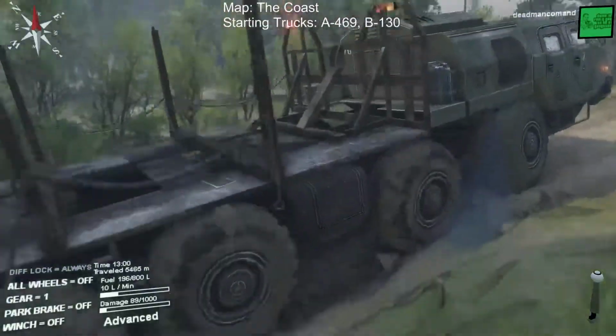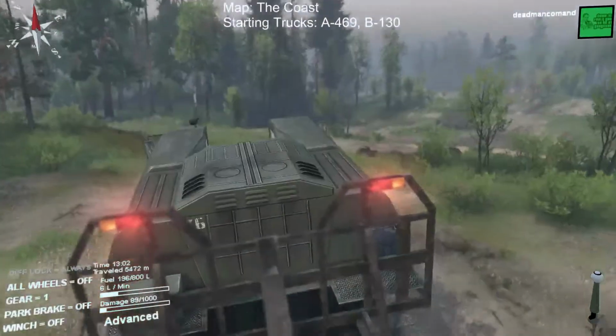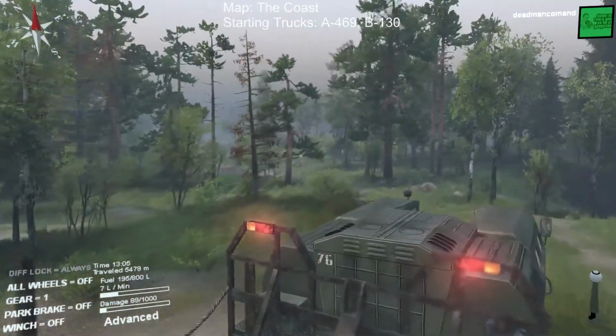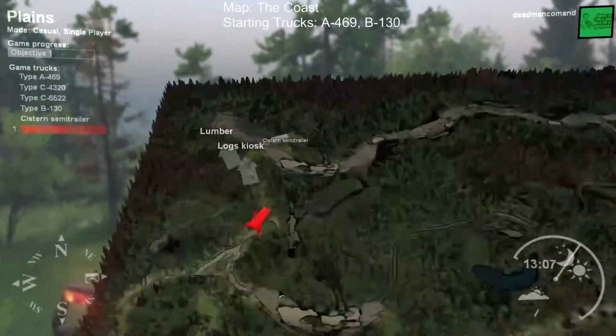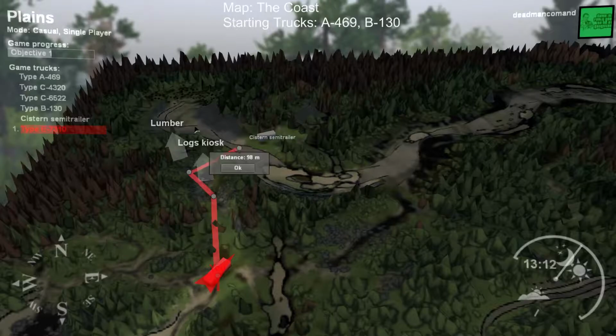Alrighty, come on. We can climb up without having to go into all-wheel drive mode. Kind of forgot. I mean, I know where we're going, but not how to get there the best way. So it is up that way. Yeah, we'll just head back up this way. Up, over, there.